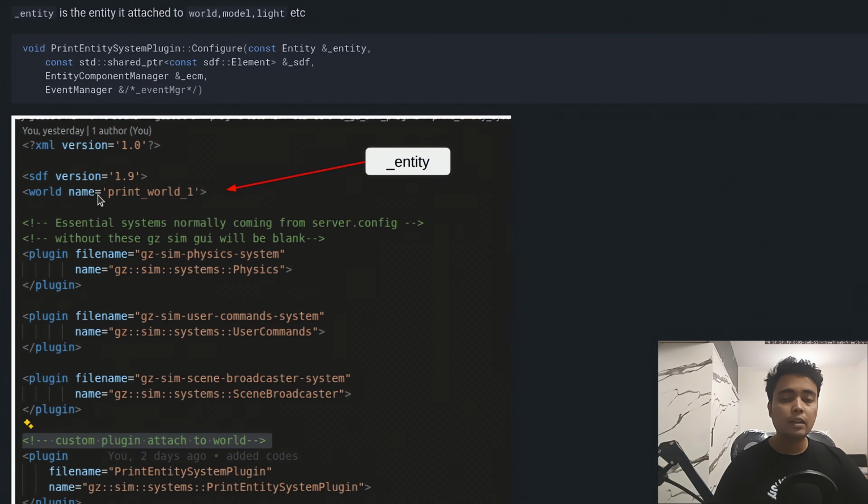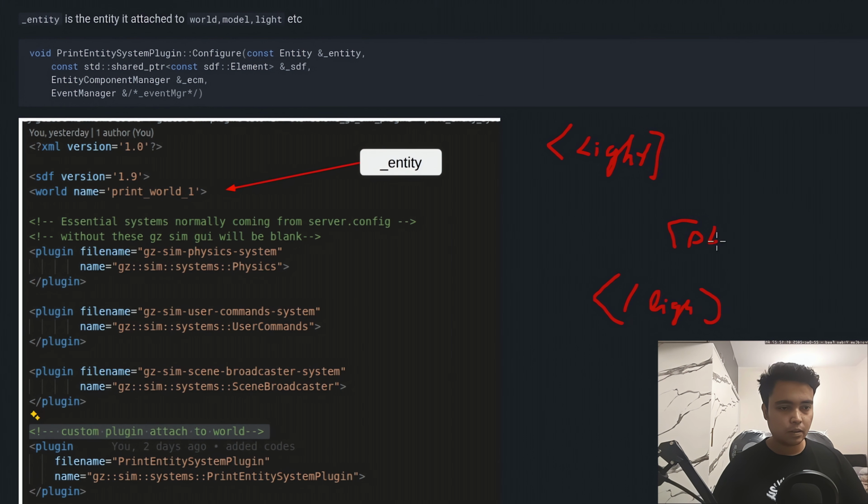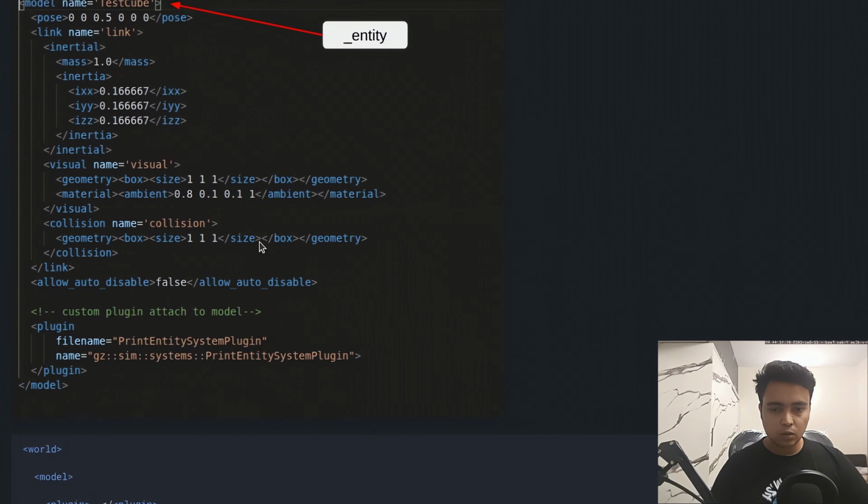For example, not just this model entity: if you have this light and you define your plugin inside the light, that means this entity is going to point to this light. So this is what this entity does over here. Now this is also clear.